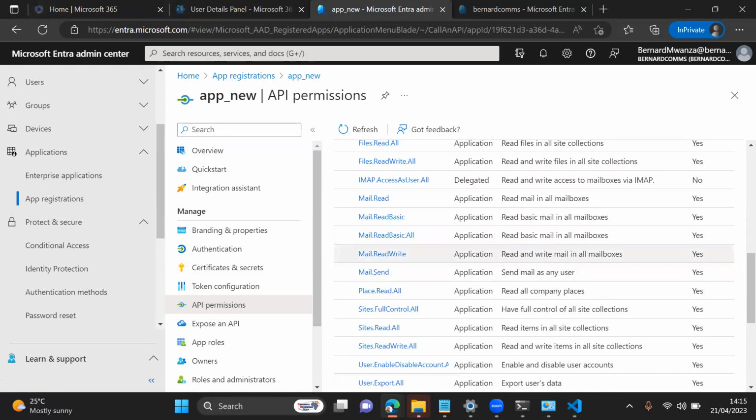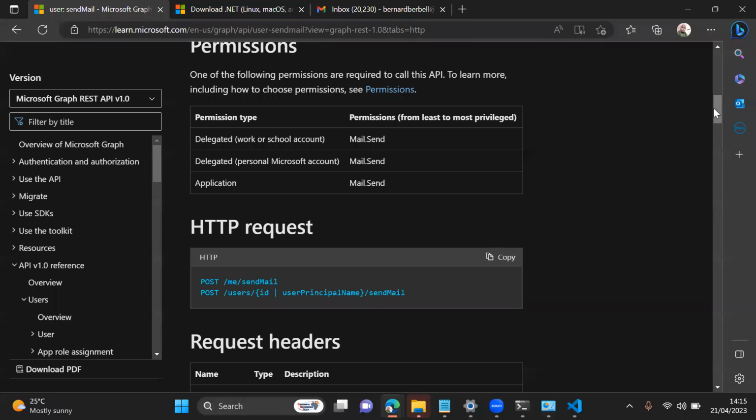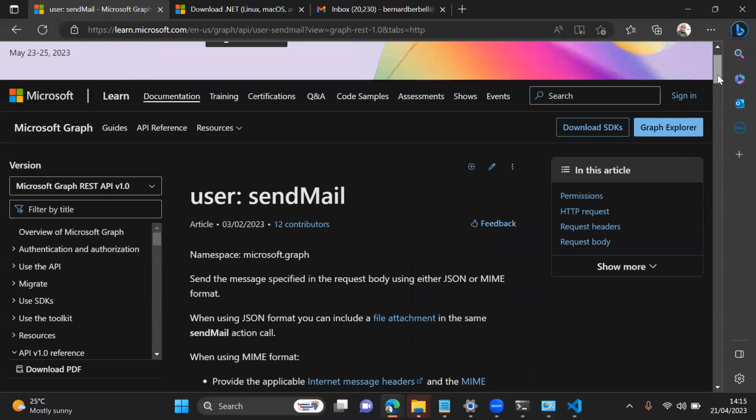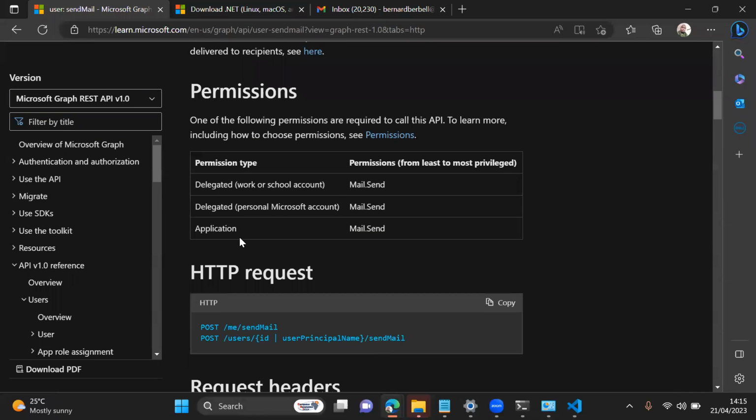So if I can go to the Microsoft documentation website here, you can see that for users, like we have colon there, send mail, we need to assign our application. Within the application, we need to assign Mail.Send.